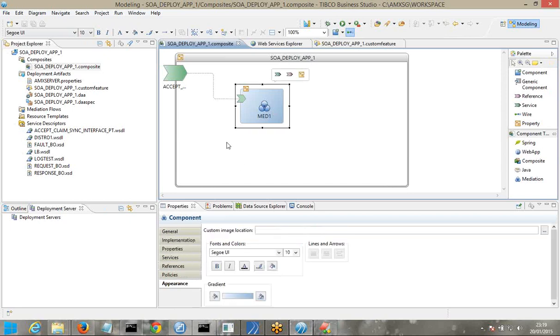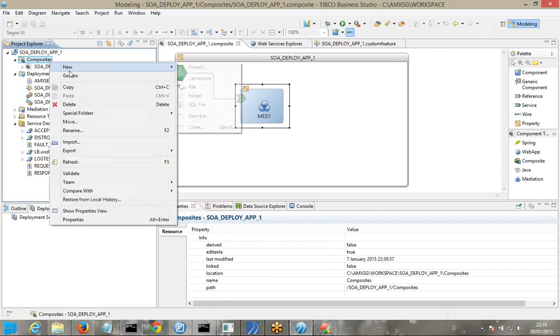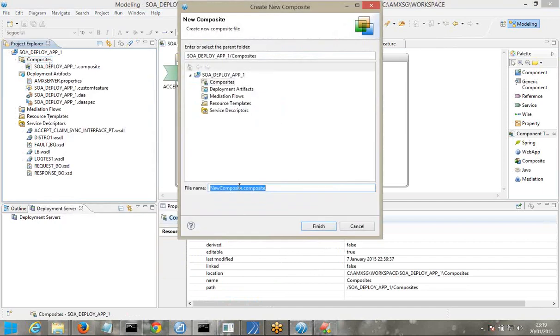Okay, so this is my component, and this composite wants to call another composite. So I'll create one more composite.